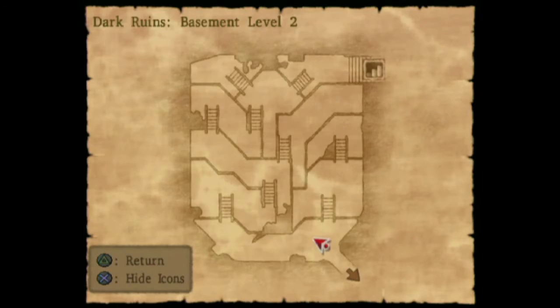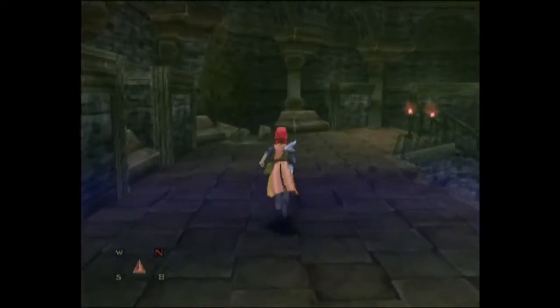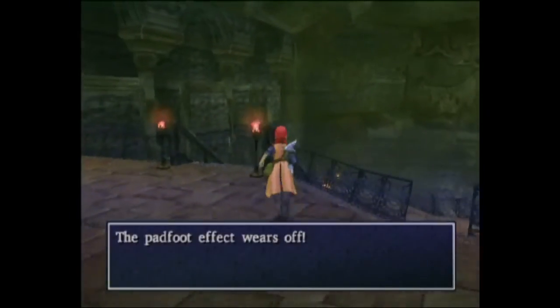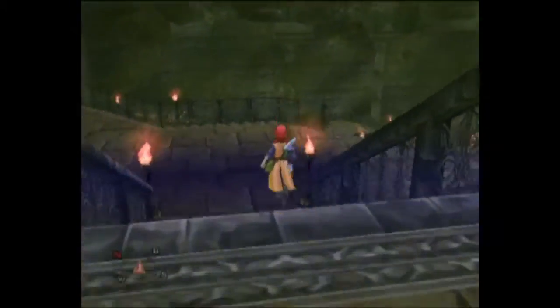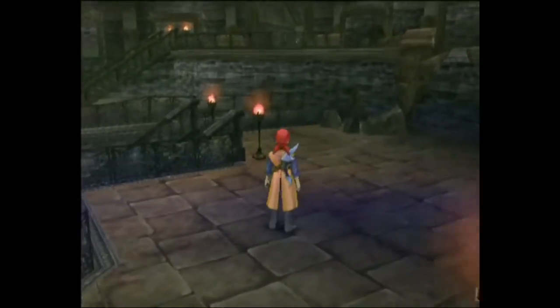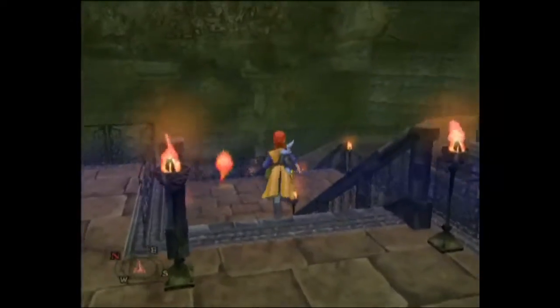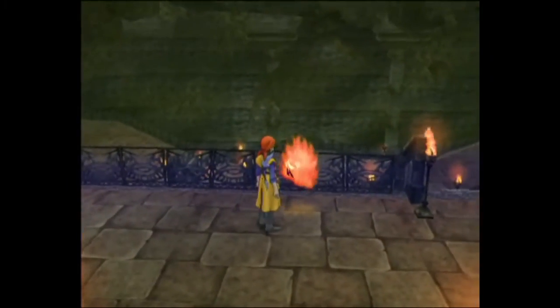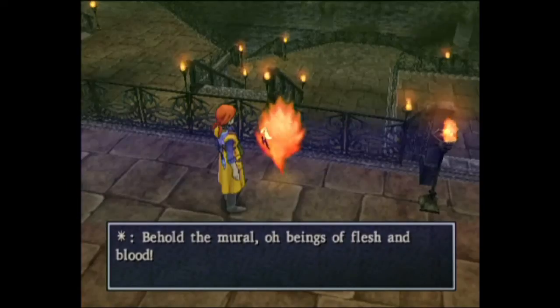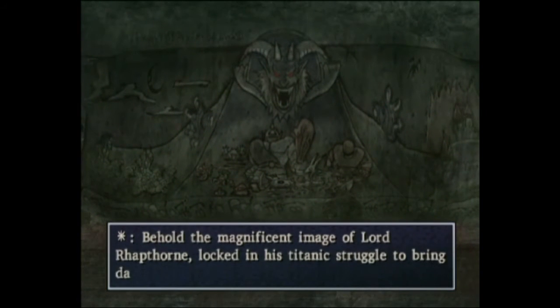Okay, so we look at the map here. We see where we gotta go. So we need to go this way. There's one more chest that I want to get in this thing. I'm not worried about Padfoot. Let's leave it off. Give it a chance to possibly get into those battles with the monsters we're missing. Remember what that mural looks like for later in the game. Just remember.